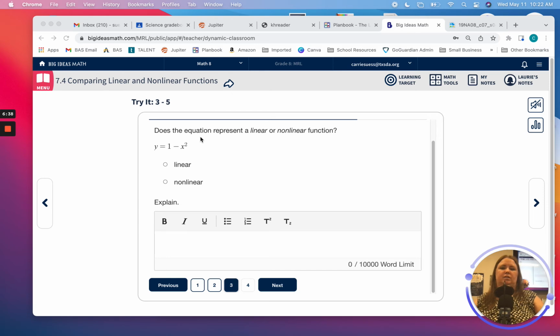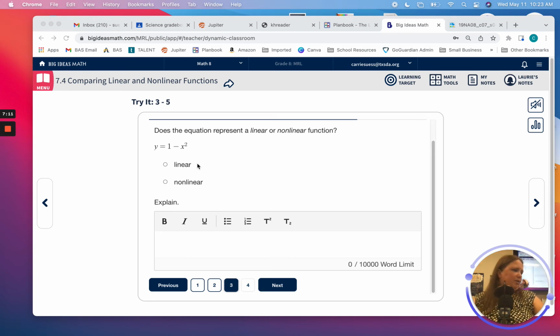Okay, real quick, just look up here. So, number 5, y equals 1 minus x squared. See how you have x squared here? Anytime you have an exponent on your slope variable, that is going to give you a curve, like a V, whenever you graph it. Anytime you have an exponent, you can just automatically know it's nonlinear. You cannot have an exponent at all.